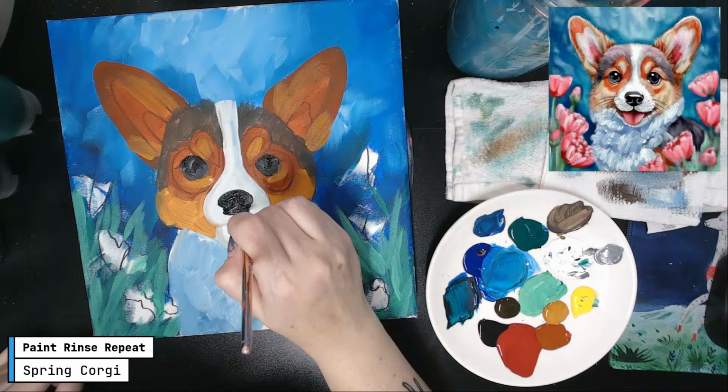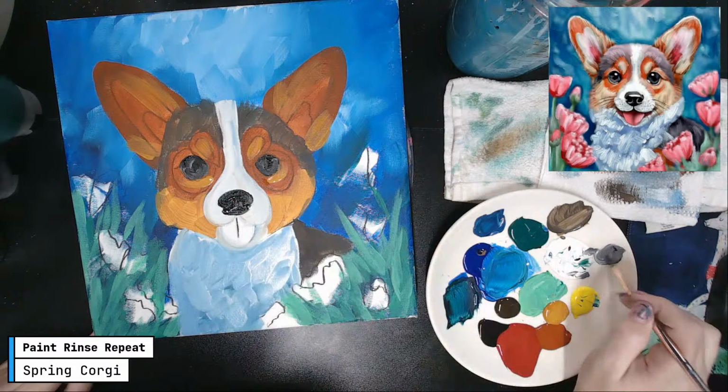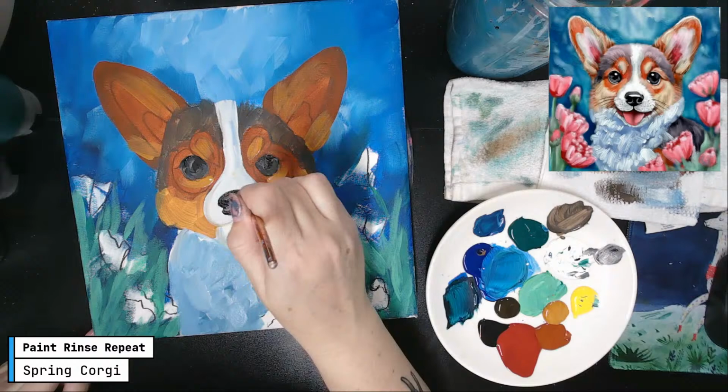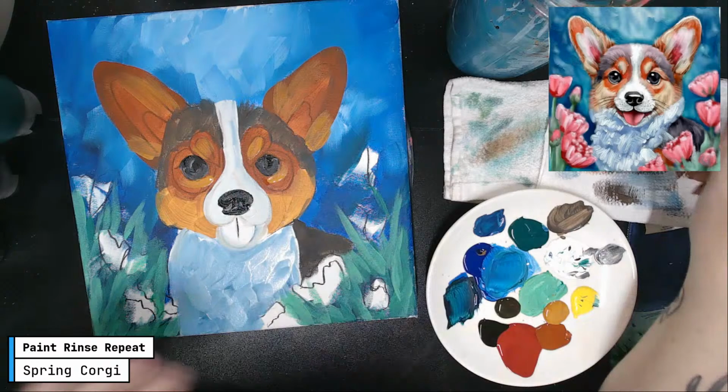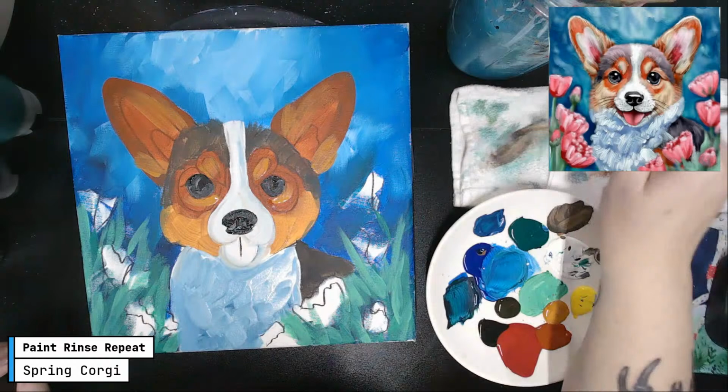So we'll work on the highlights and all that of the nose later, but for now I can pull into this gray. And I'm just going to pull in those nostrils with the gray so I don't lose them. And then across the top where there would be a highlight. So I can come back to the nose and fix that later, but that way I don't lose those pieces. Alrighty.